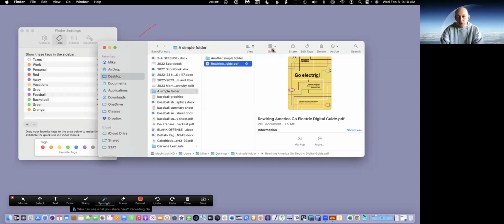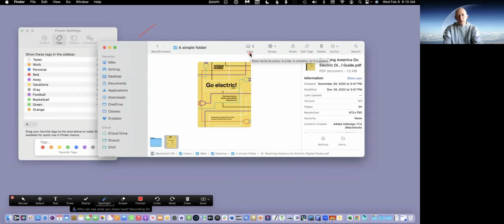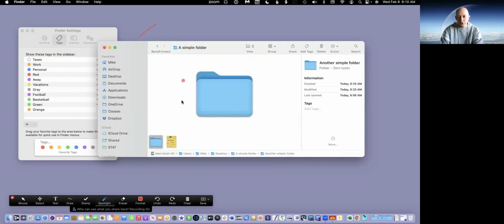The last view here is called gallery view. This is best really for, say, a folder full of photos. In gallery view, the items that are contained in the folder will show up as little thumbnails down here at the bottom of the window. And clicking any of these things will show you a preview of the icon. So in the case of a folder, looking at a folder preview is rather boring.